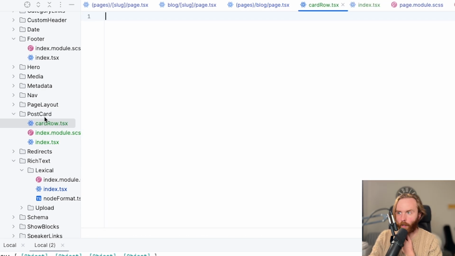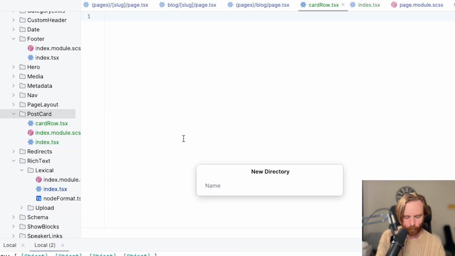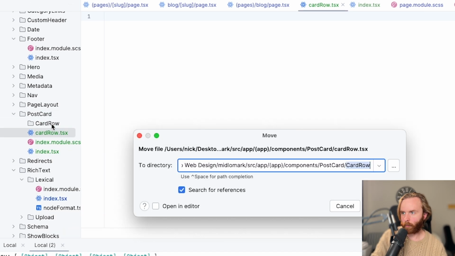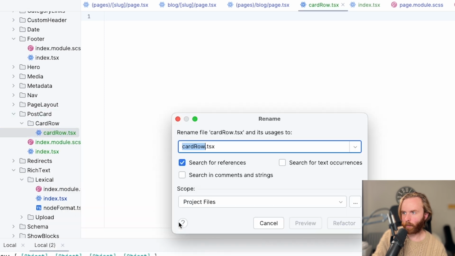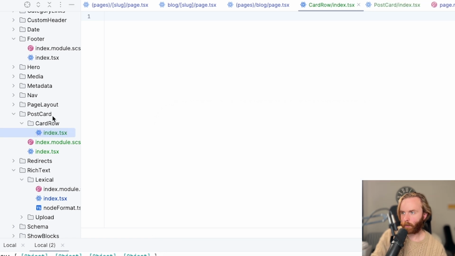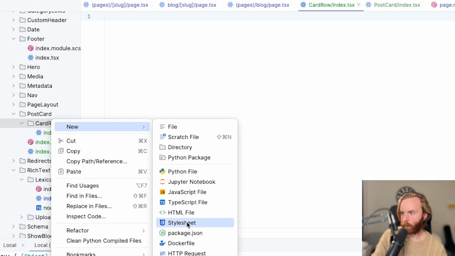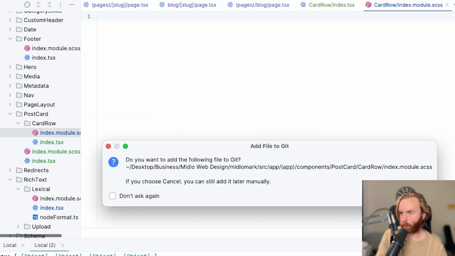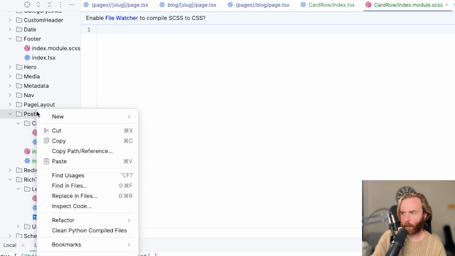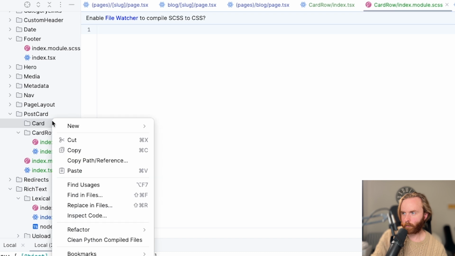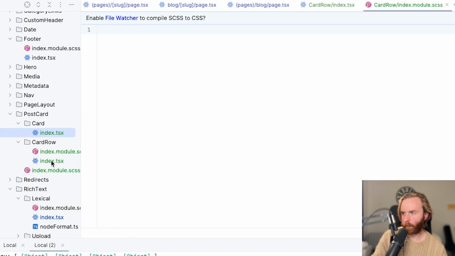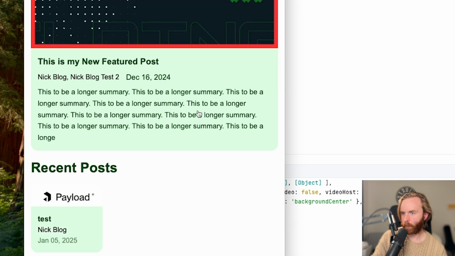So here we could actually, let's do card row, drop you in here, refactor, rename, card row, no wait, sorry, index, and then we're going to need a new style sheet, index.module, add, and then we're going to add a new directory, call it card, drop you in here, and then drop you in here. Hopefully I can just, yep, perfect.